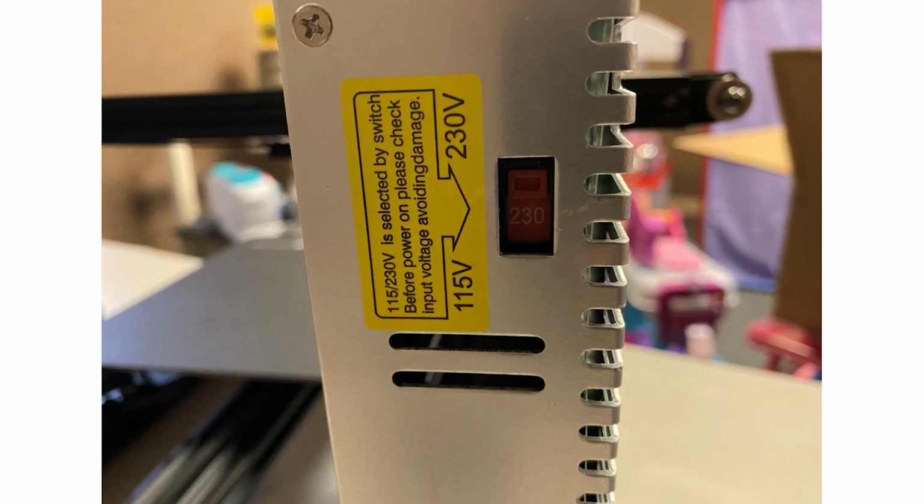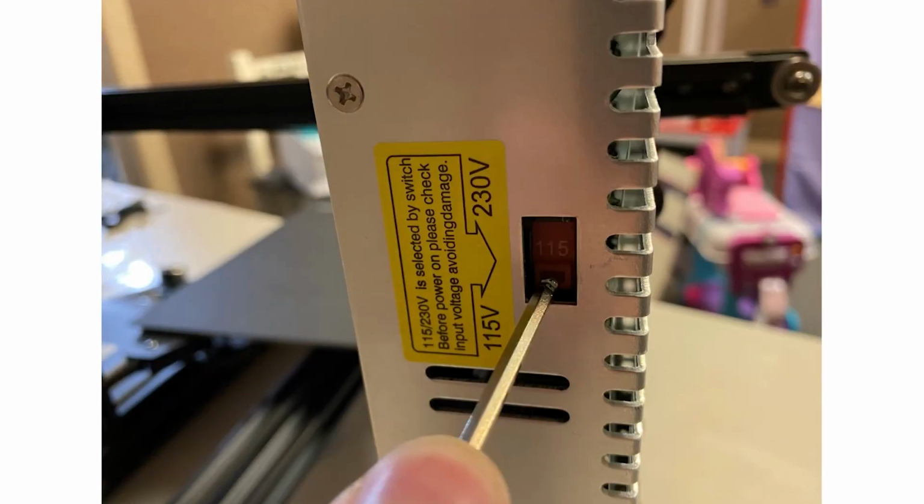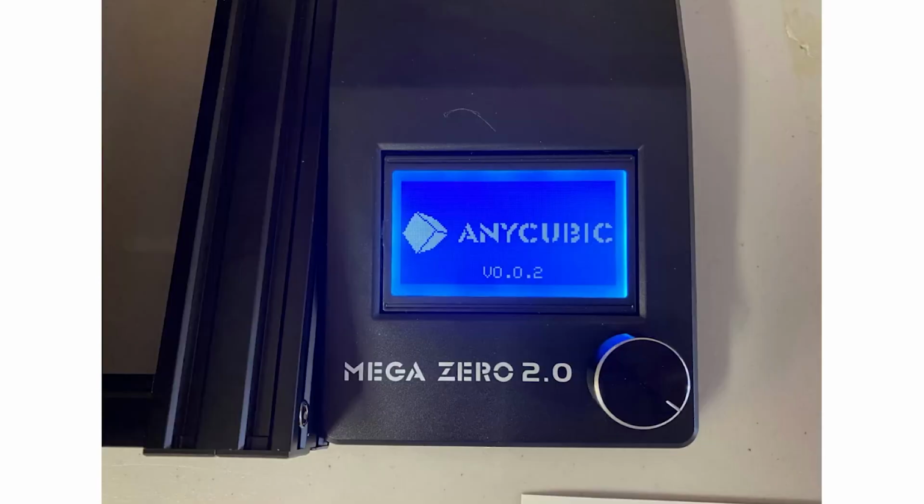So last thing you need to make sure you do is set this power. Mine defaulted to 230 volts. Now it's safer for them to ship it that way, because if you plug in 115, it probably won't ruin anything versus the other way around, but make sure if you are in the US, you switch it down to 115 volts. Then it will power on.